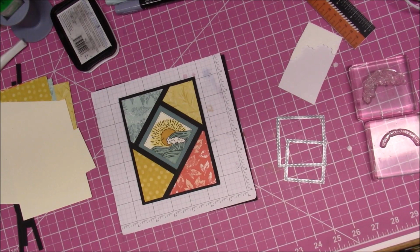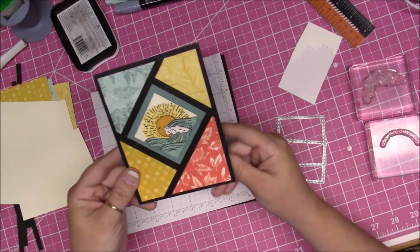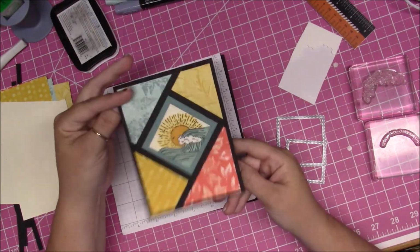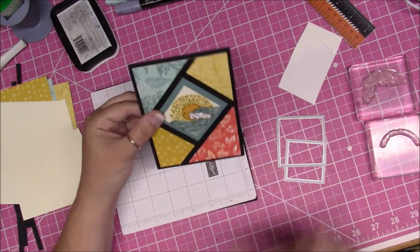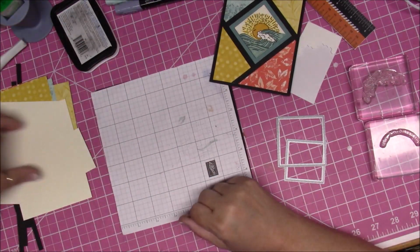Okay. All right. So now this is the card we're going to make. Isn't this a fun card? Yeah, so we're going to do some stamping first. We're going to start out with the stamping. I'm going to set that right there.